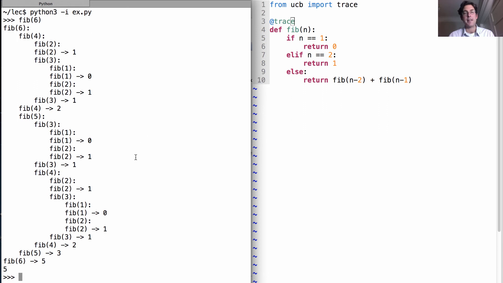And so we get a trace of the same process that I illustrated on this slide, but this happens automatically just by adding this trace. This is called a decorator with that at symbol. Next lecture I'll tell you how decorators work. They're really quite simple and they involve higher order functions.